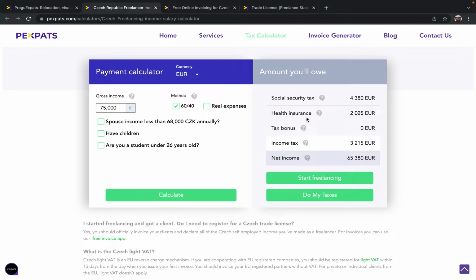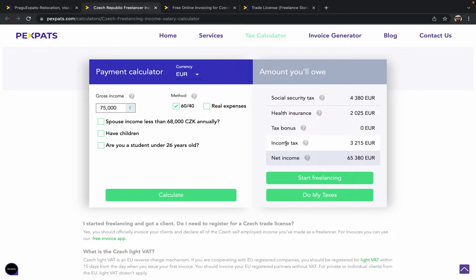Now, for income tax and how it's calculated. If under 80,000 euro gross annual, such as in this case, income tax is calculated at 15%. In fact, here, the total to pay is around 1,000 euro less. This is because we've already calculated the income tax discount, which is available to everybody. So this is what, for example, you'd be looking at if you made 75,000 euro annually. Moving on, we'll answer a few questions that clients have here, starting first with invoicing.